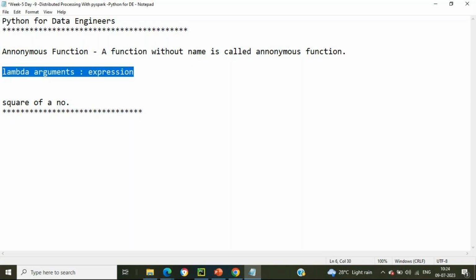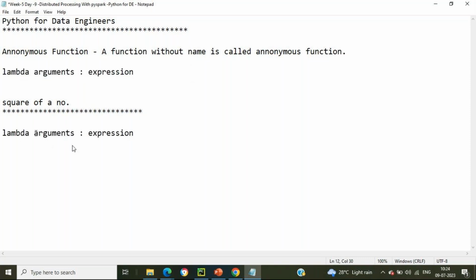I just need to use this: lambda, then with respect to the argument, I'm passing say num, and the expression will be num * 2.